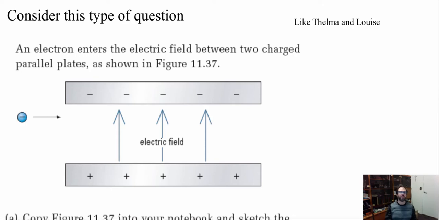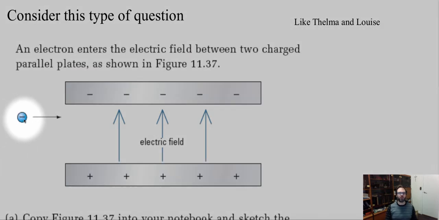Welcome to your second video lesson involving electrical interactions. In this video, we're going to continue off our first video, except this time we're looking at an electric charge that is moving perpendicular to electric field lines that's created by two parallel plates. So once again, this electric charge is going to have an initial velocity that is parallel to my parallel plates and perpendicular to my electric field lines.